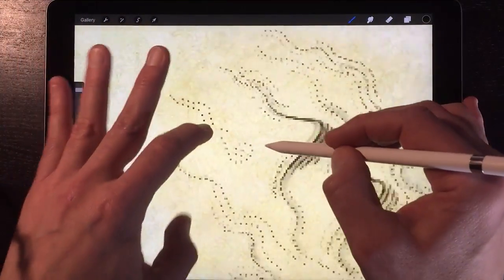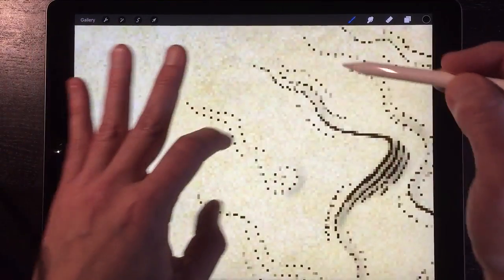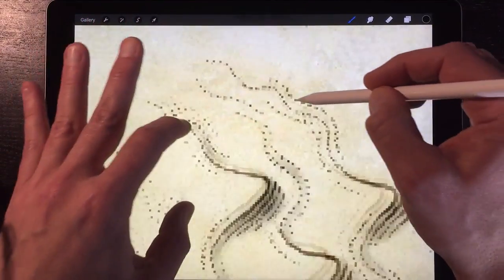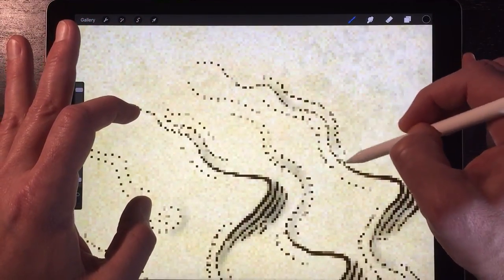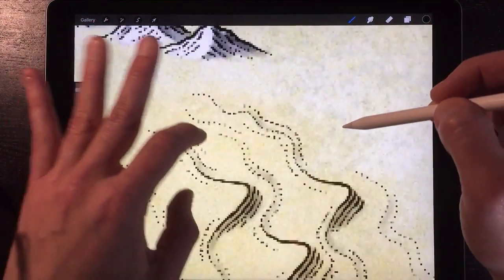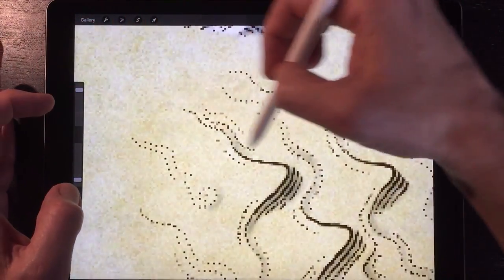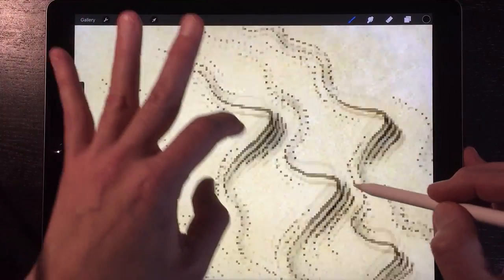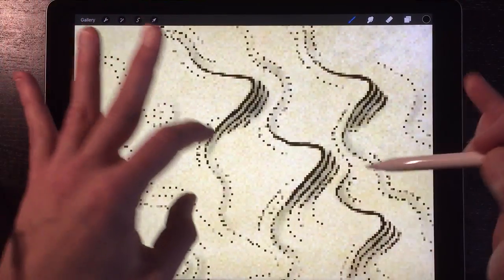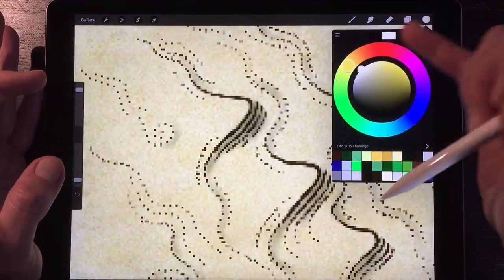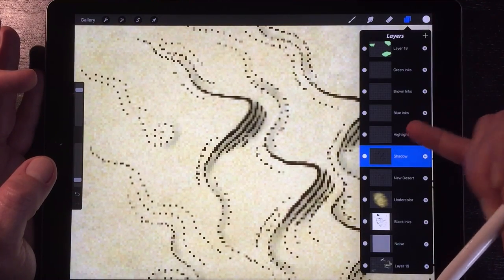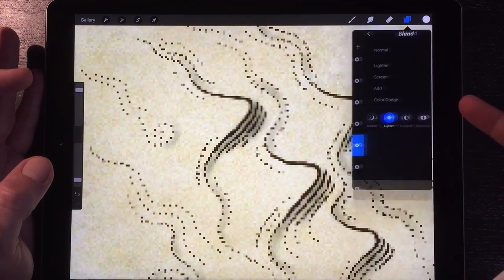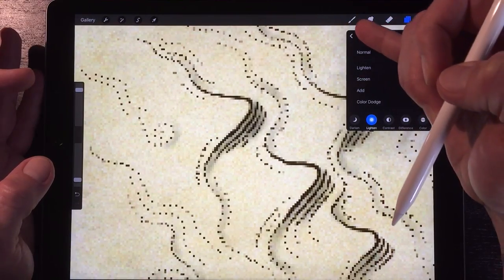All right, and now that we have some shadows, we can throw some highlights in. Once again, light coming from this direction, so we're casting little shadows with these dunes. Highlights will go to pure white and go to the highlight layer, which again is set on add, which is also called linear dodge.